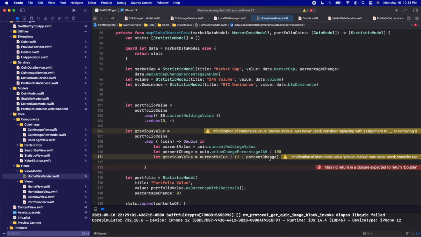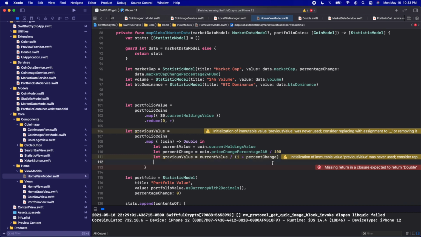And I'm pretty positive this is the right logic. It might be wrong. Someone could probably correct me. I actually have a background in finance, so I probably should know this and probably should have spent more time on it, but I'm pretty sure this is working, so we're just going to roll with it. Again, this is a Swift course, not a math course, so hopefully it works.